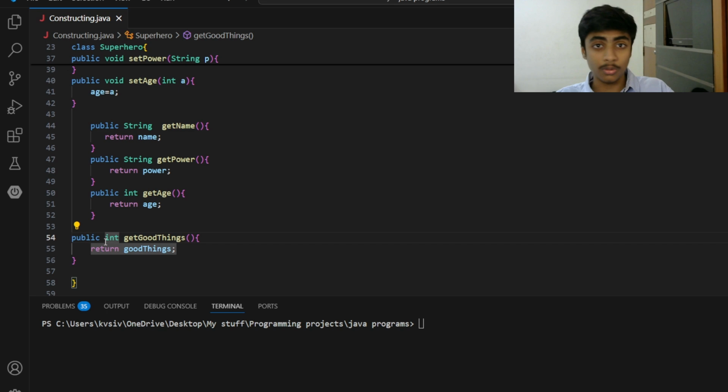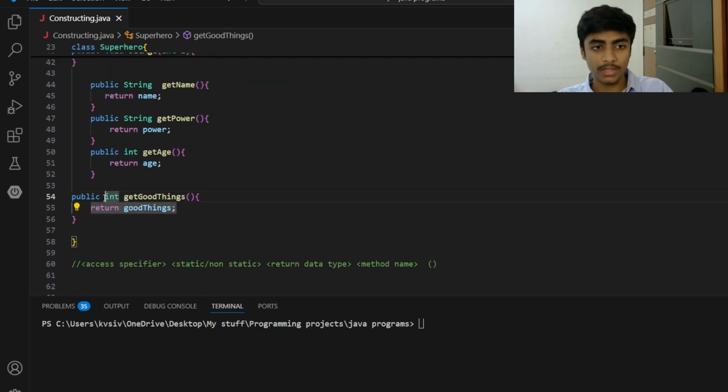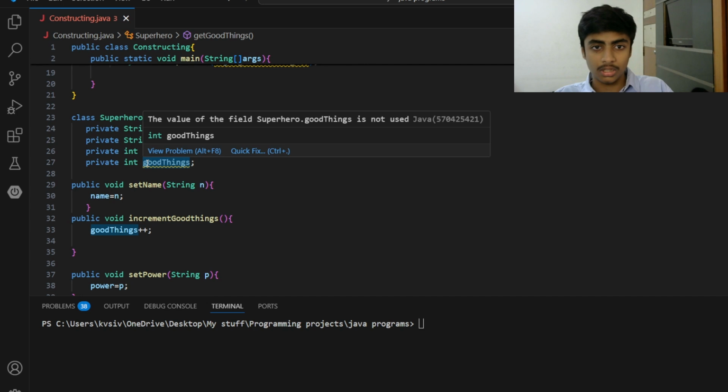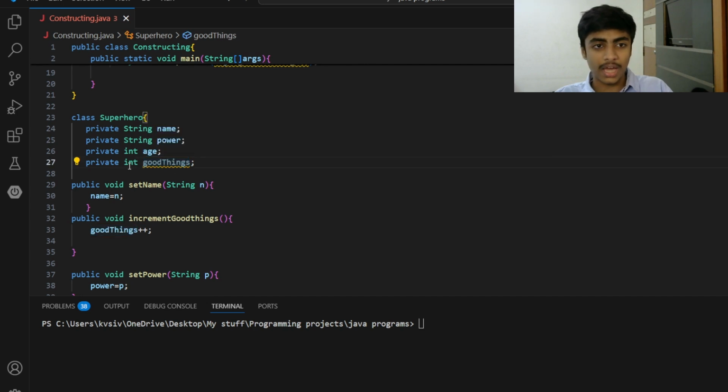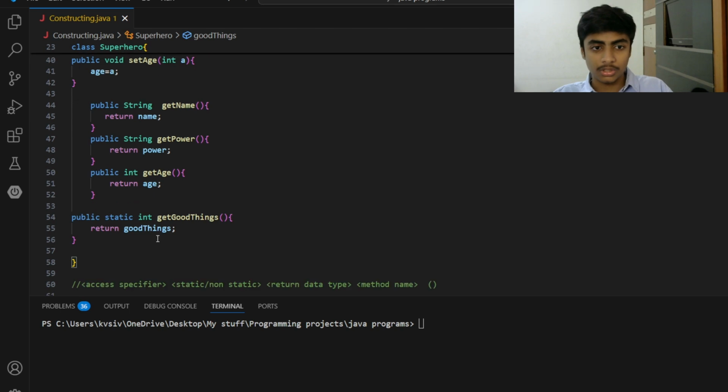Now why am I doing this? Because I just told you a static method can only access static variables. So according to that, this should cause an error because good things is clearly non-static over here. Now if I do add the static keyword, you in fact do see an error because, well, this variable is non-static. So what we're going to do is we'll actually add the static keyword for our good things variable and make it a static variable. And now we don't get the same error. So this shows that a static method can only access a static variable.